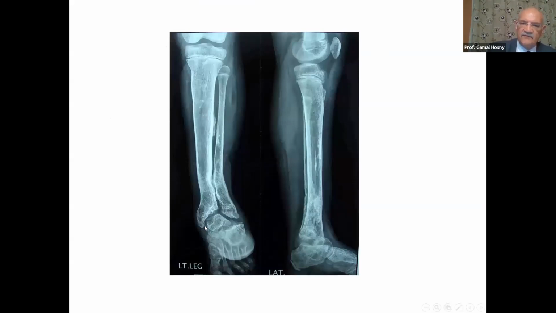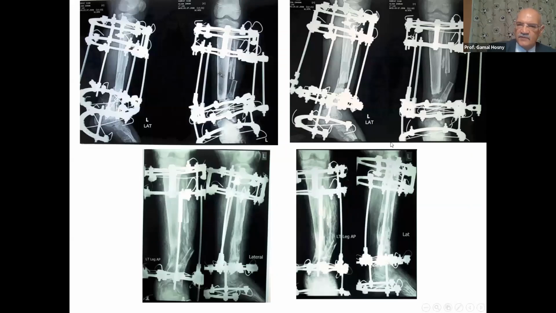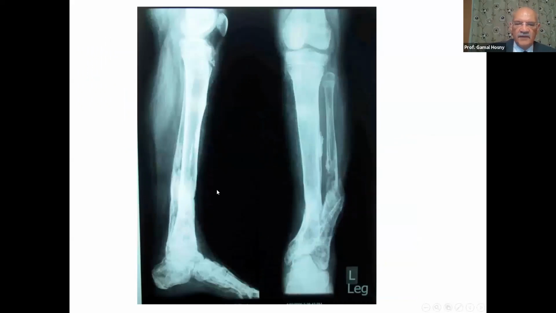Another example of a physeal injury, look to the physeal injury and shortening. If you want to do osteotomy, we're going to do it through the joint, which is almost impossible. So we do the osteotomy in the metaphysis, and we do displacement. See the displacement and lengthening. So osteotomy, angulation, and displacement. And this is osteotomy rule number 2. So you can correct the mechanical axis, as you see here, by applying osteotomy rule number 2.